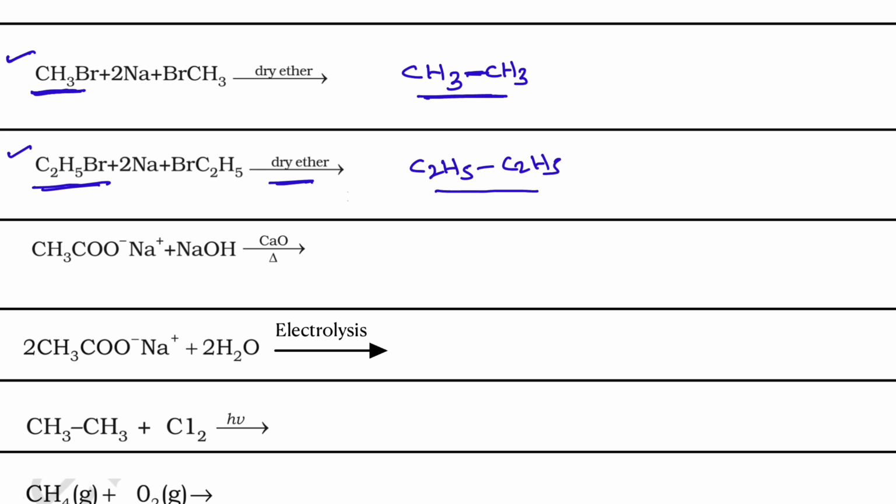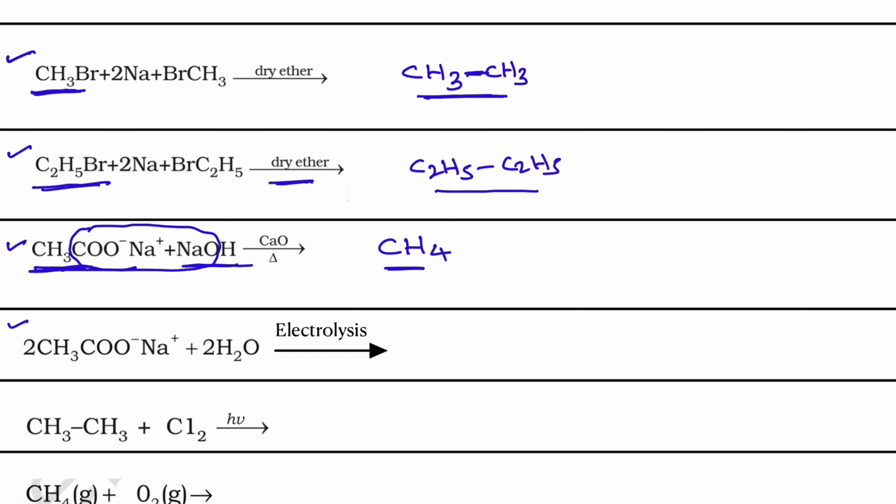So the next reaction is sodium salt with NaOH and CaO. This is soda lime, caustic soda and quicklime. They are generally in a 3:1 ratio, but here we already have a sodium salt of carboxylic acid. It causes decarboxylation. Once again, this is not the exact mechanism of how to write the products. So the product will be CH4. One carbon atom will be less. Initially there are two carbon atoms, now we are getting only an alkane with one carbon. So one carbon is coming out in the form of CO2.